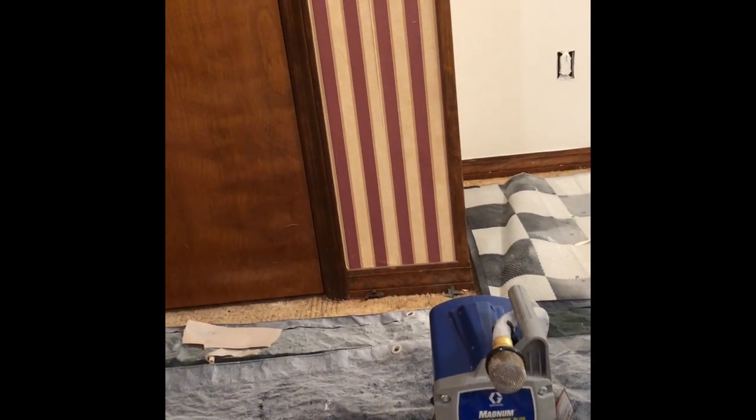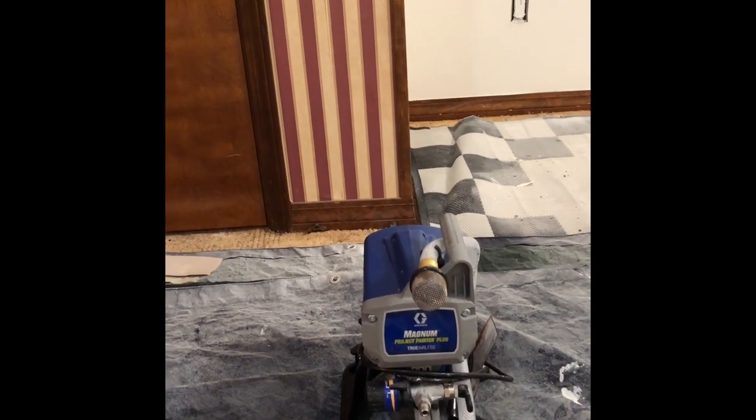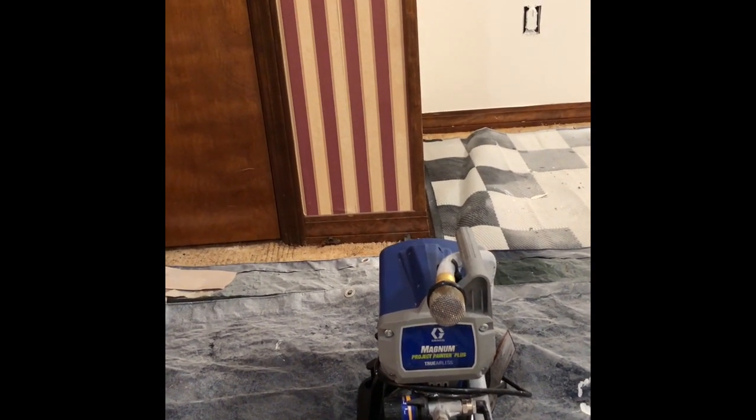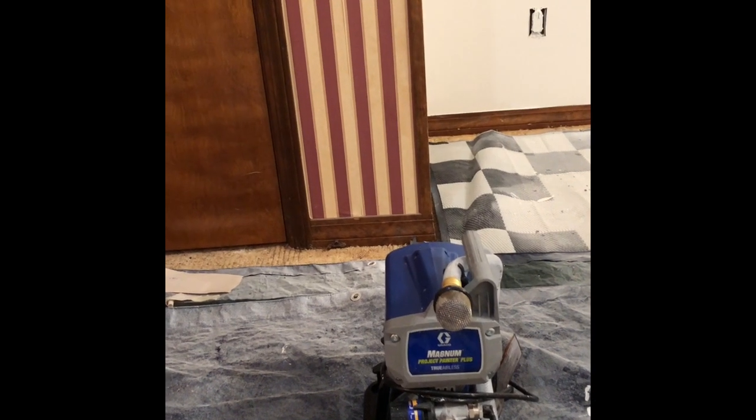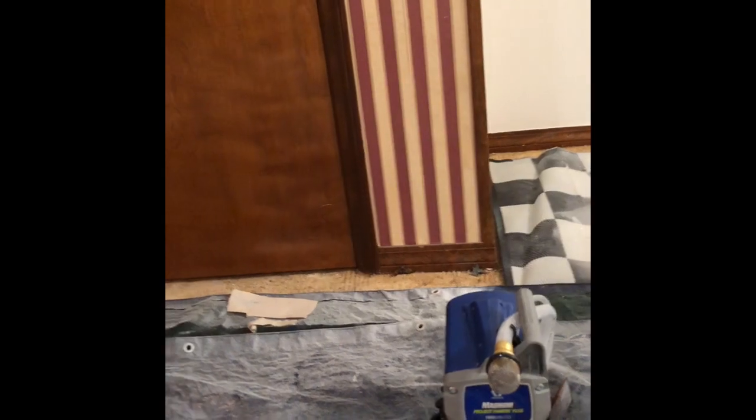The cleanup kind of sucked. It took probably half an hour, 45 minutes to clean it up using water, and I put a few drops of dish detergent in with it when I flushed it through the machine.